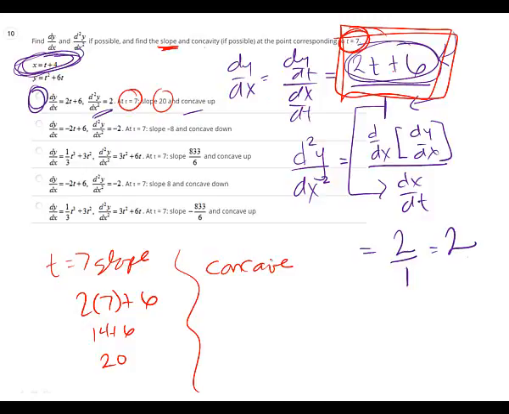Okay. So for concavity, I'm going to look at this number right here. Okay. So that number is positive, and it will always be positive, right? So what does that mean about the concavity? Is it concave up or down? Concave up. Concavity's up. Up like a cup. Down like a frown. Mm-hmm. All right, are we good with 10?